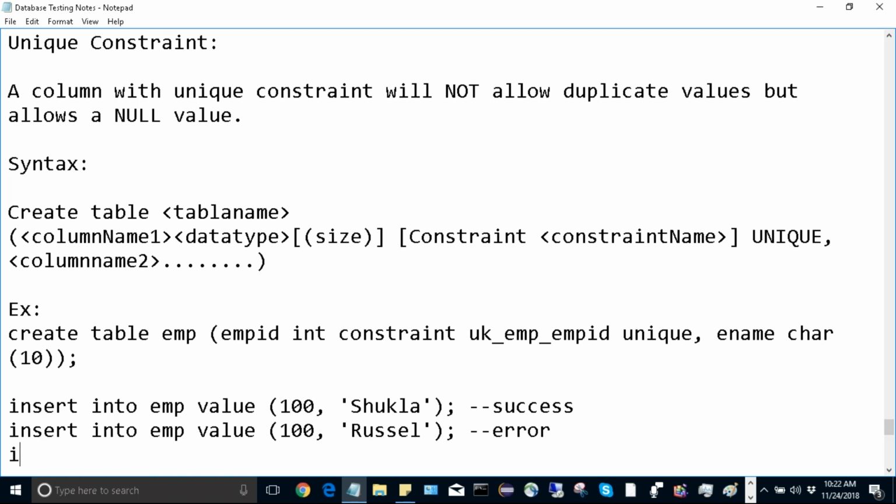So duplicate values in the EMP ID column are not allowed according to the constraint that the developer or DB has set. Okay, one more insert into EMP. And this time I have an option, right? I can insert all the columns' data, or I can insert only chosen columns. I want to only insert into ename. So I just have to mention the column name in the brackets, then values, and in that case I don't have to mention anything about the EMP ID.